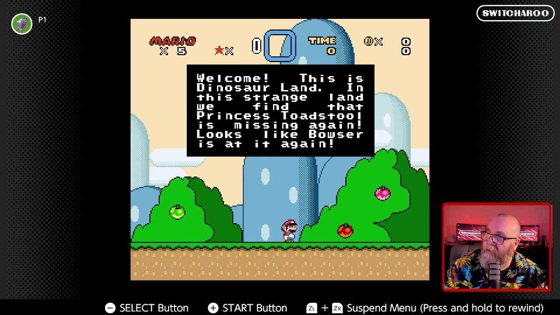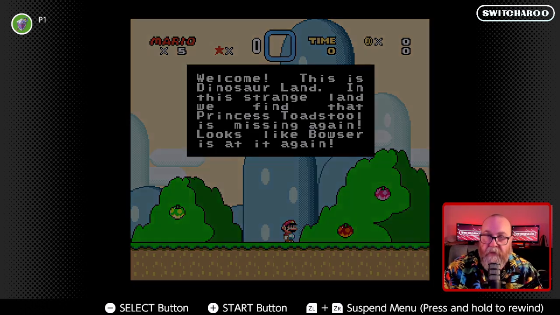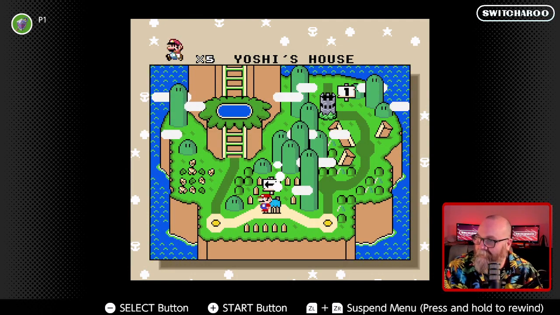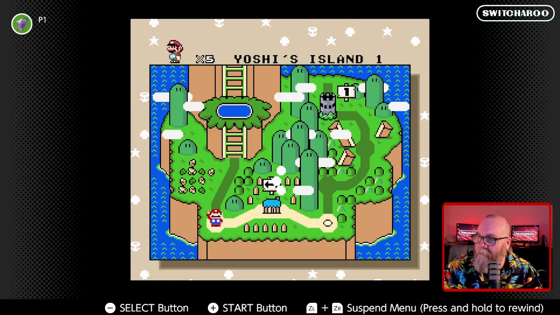Welcome, this is Dinosaur Land, in the strange land where we find that Princess Toadstool is missing again. Looks like Bowser is at it again. I have issues with the line spacing. I know they tried to justify, but there is a not justify, if you noticed. So I'm not happy with this. All right, let's get into it. Boom.